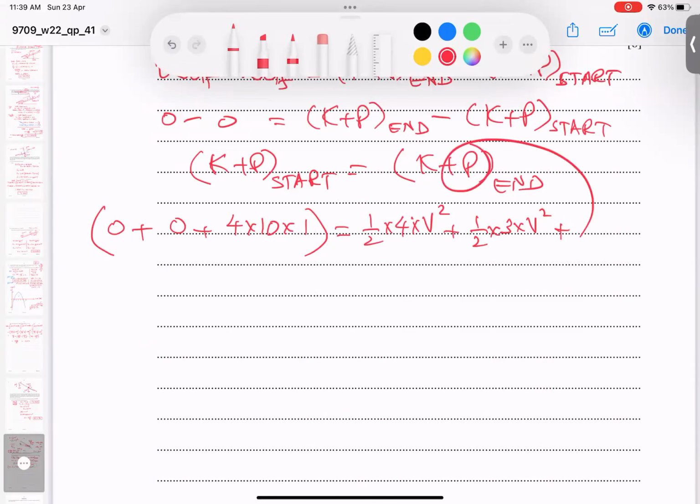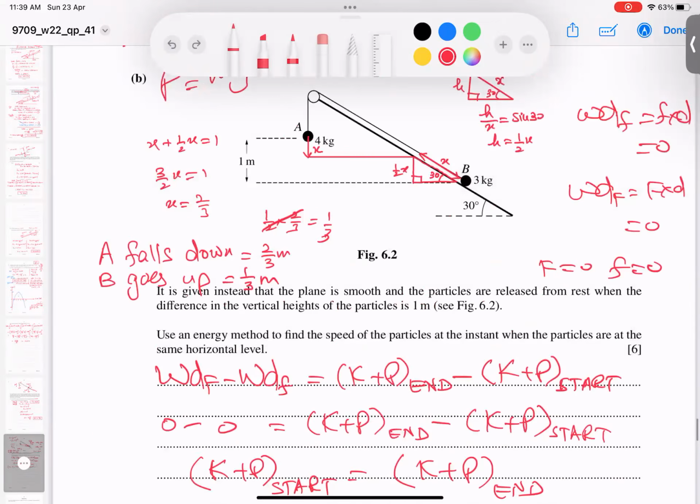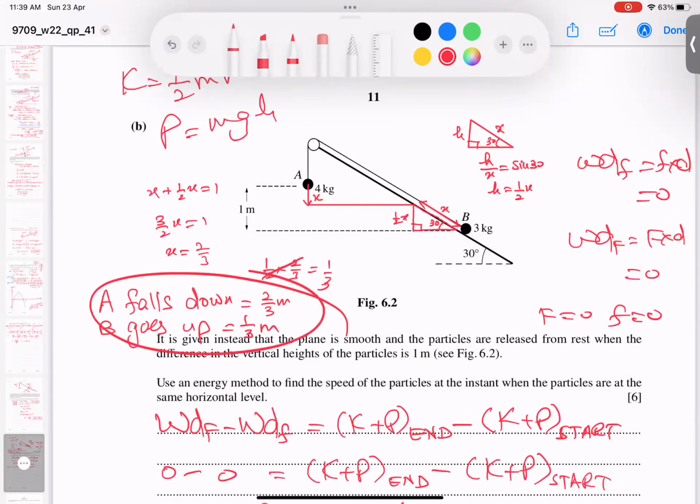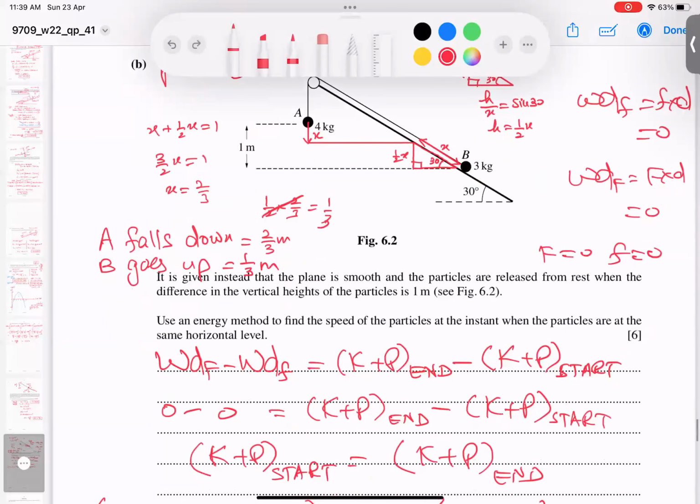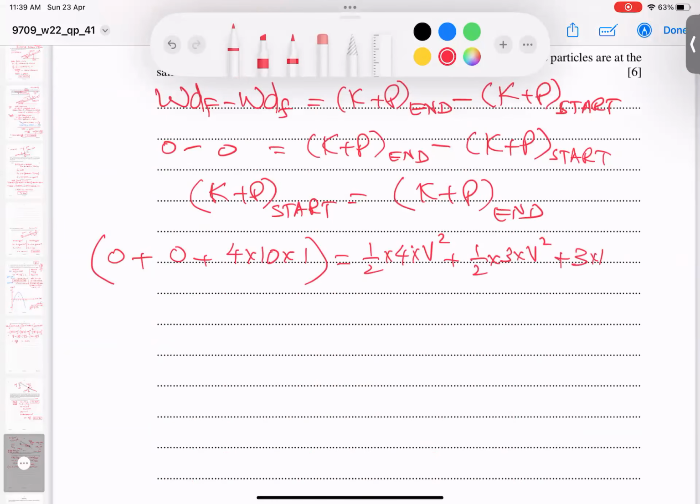Now plus the potential energy after traveling. What is that height? This data is very important because B is going upward. It gains height. So its potential energy is positive because it is gaining. So I'm writing for B: 1/3. What is the formula? M. What is the mass of this particle? 3. Gravity is 10. H is 1/3. So mgh. I hope so. Up till here, not a big difficulty. I think you are understanding it very well.